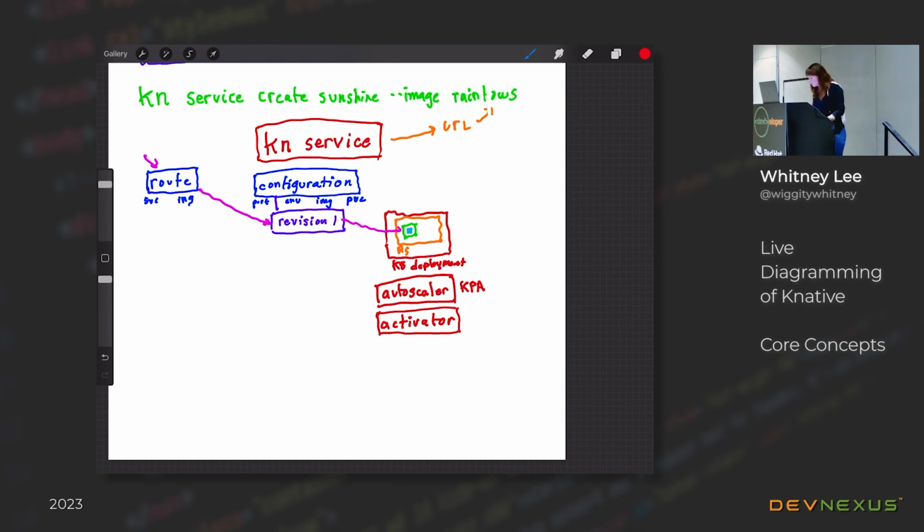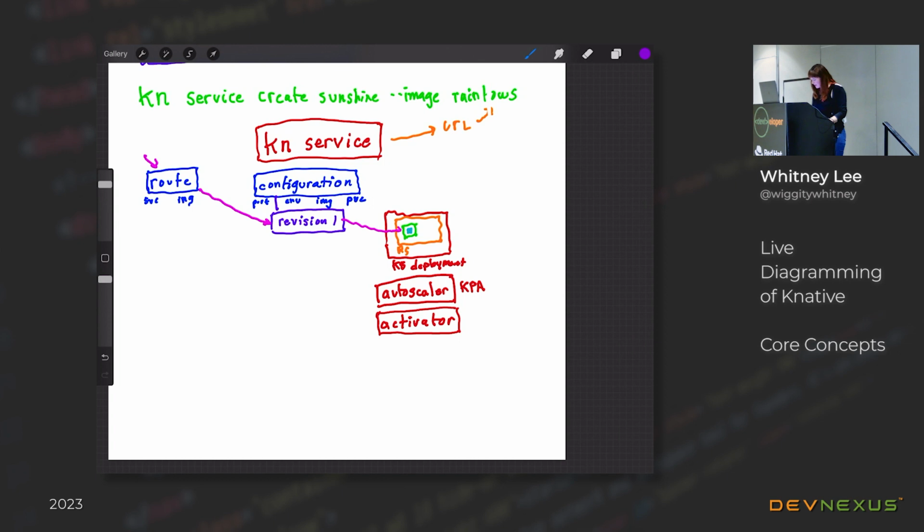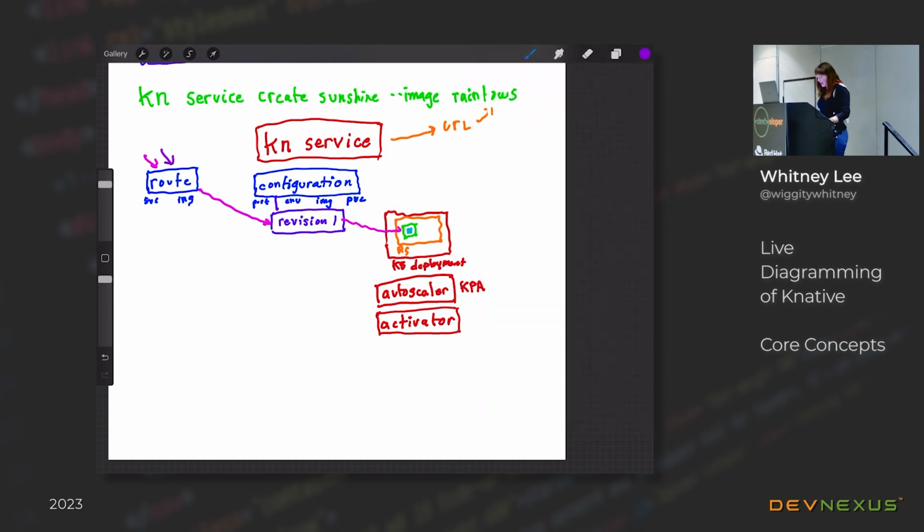So when we sent traffic to our application and there was nothing there, what happened was the activator saw that traffic came into this revision. And it's like, oh no, there's no pods. So it says, okay, give the request to me, I'm going to buffer it, I'm going to hold on to it, make sure it's safe.